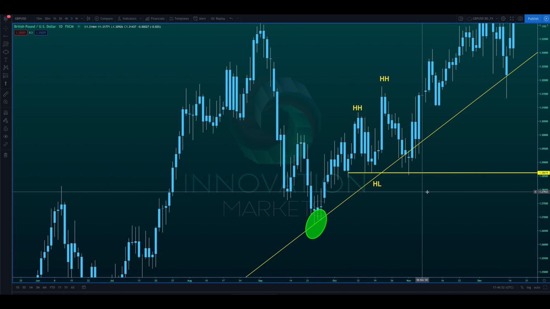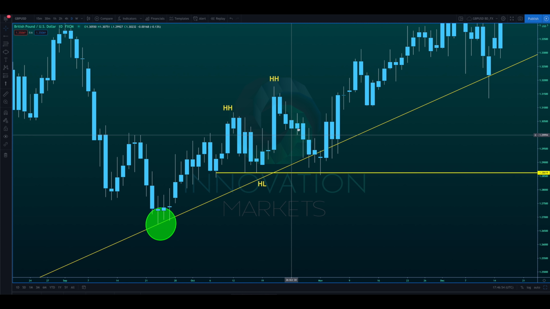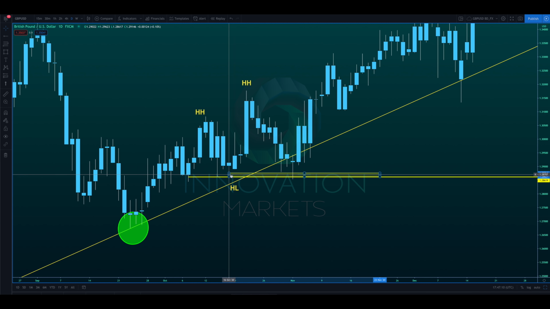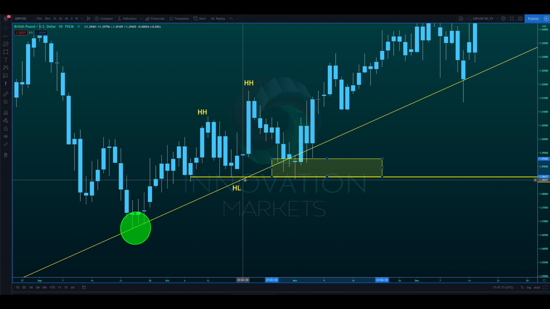So a lot of people will have been trying to take a trade off the trend line, which can happen in some cases. But when price came down to this trend line, what do we now know? Now that we understand market structure, we know that price can come anywhere between this higher low and this trend line. There's opportunity for price to come down as far as this level and still be classed as being in an uptrend. Why? Because this is an equal higher low, as you can see here. It's an equal higher low here.